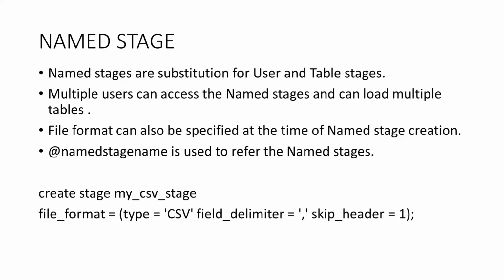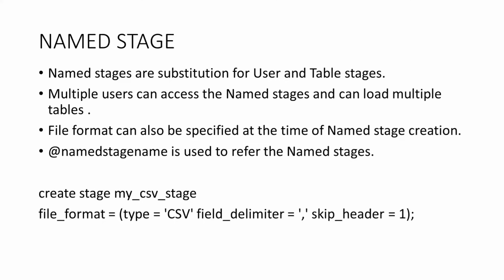Generally we create stage, whatever your stage name you will give. For file formats you can give the type, maybe CSV, Parquet, Avro, JSON, whatever it may be. And for CSV, obviously you will give the field delimiter. I told you about delimiter in the introduction class. Delimiter means column separator or field separator. I will tell you again.